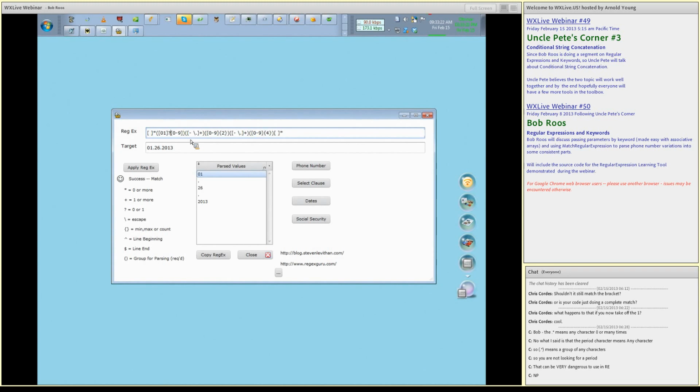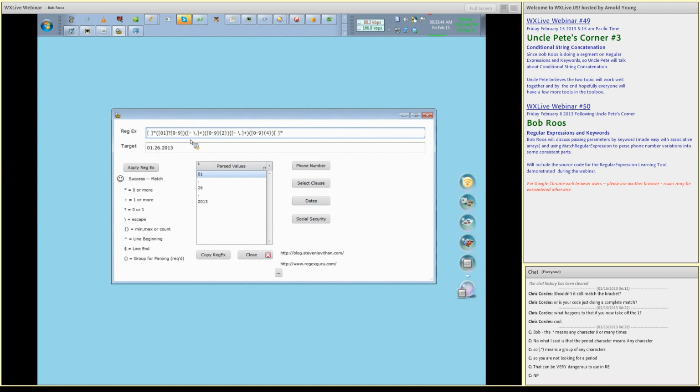And that matches. And then 0 to 9 occurring exactly once. That's dangerous because you can have 19 when we really could only go to 12.